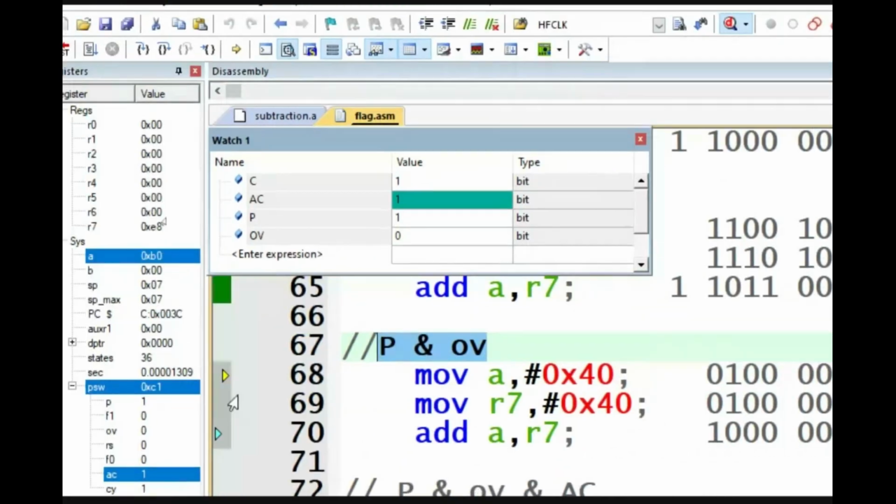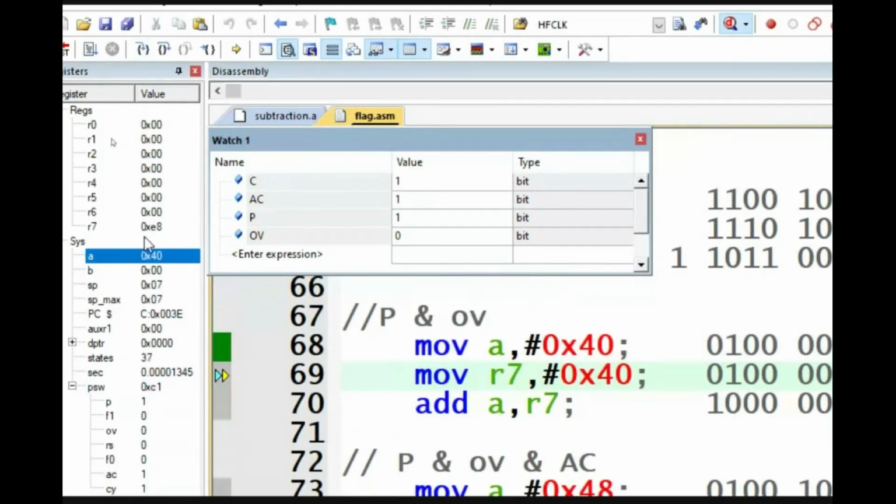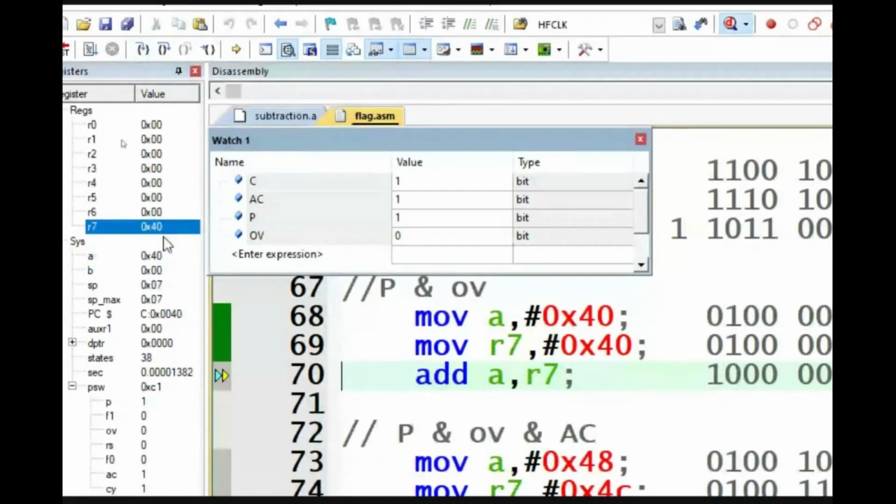Let us check this by executing the 68th line. By executing the 68th line, moving the immediate constant 40 to accumulator, yes, 40 will go to accumulator. Then moving the immediate constant 40 to R7, yes, R7 will be loaded with 40. So accumulator is also 40, R7 is also 40.